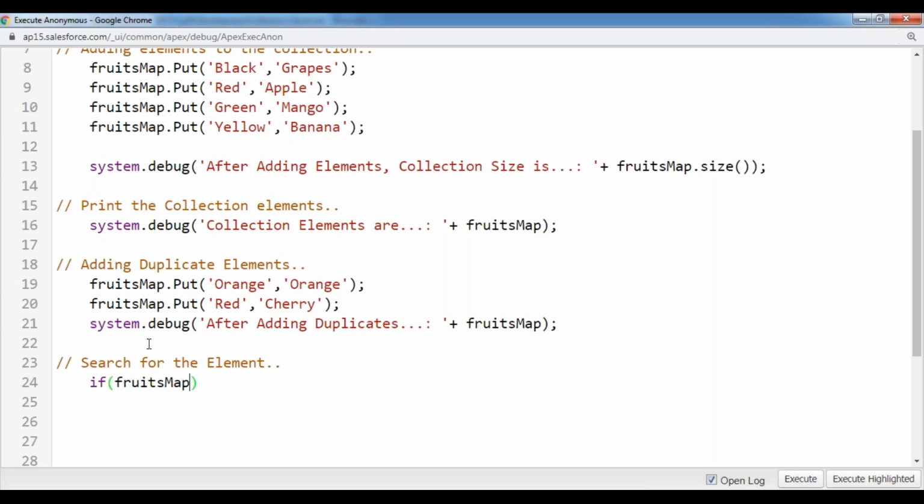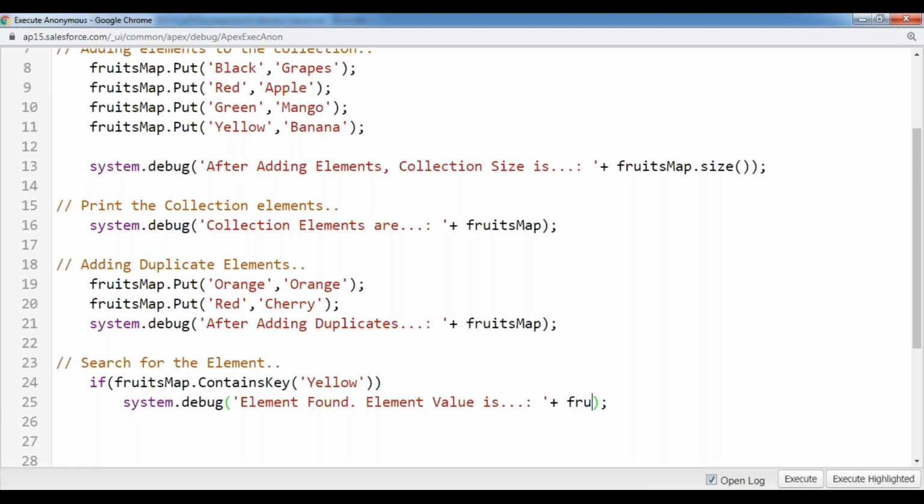If fruitsMap.containsKey, I'm passing the key as yellow. If the key has been found, then I want to show the message System.debug element found. Element value is, how can we get the element value?